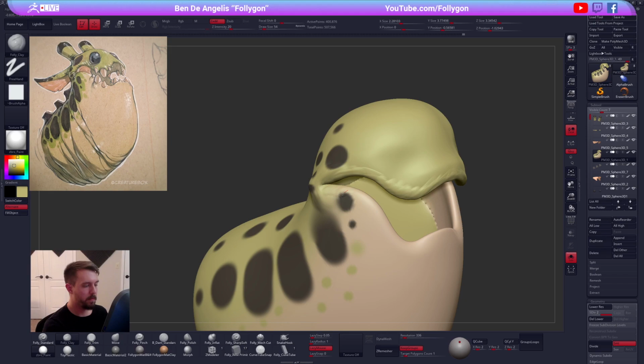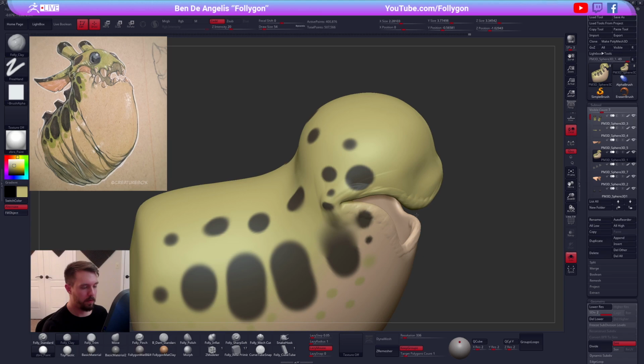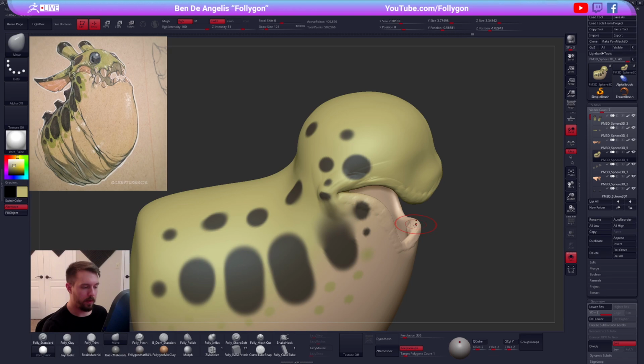So the areas around the teeth, we're definitely going to have to get some more volume there. Way too thin. And our lips in general are way too thin, so I'll just take a Move brush with back face masking to all of that good stuff.